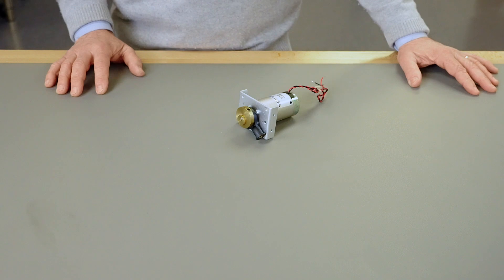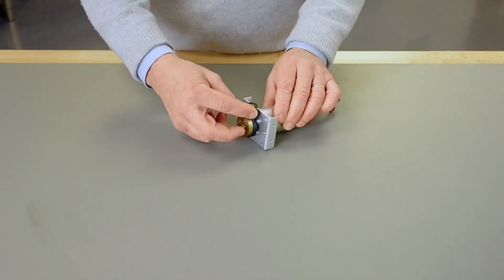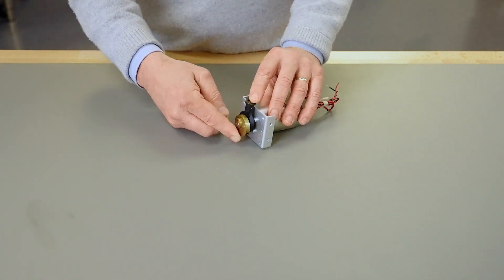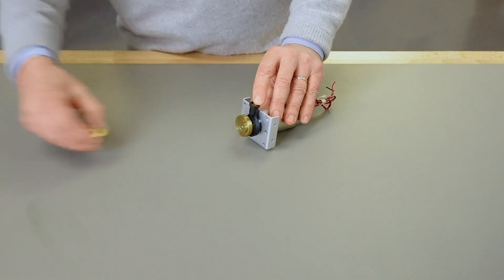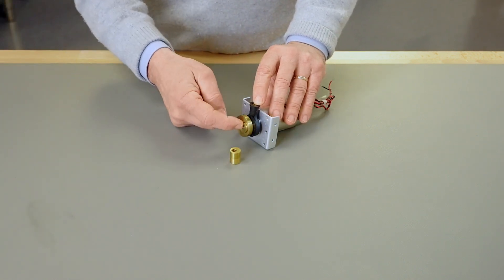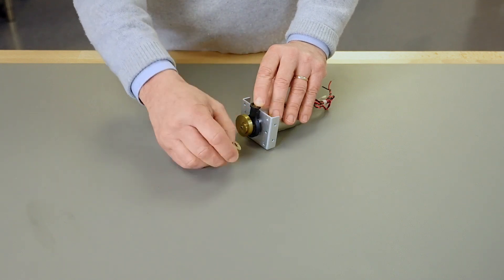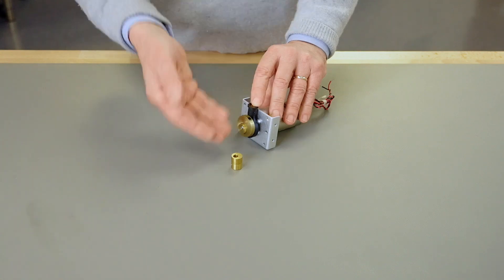So how does a diaphragm pump work? It all starts with an electric motor that's used to generate up and down motion, and that's done with what we call an eccentric and a counterweight. The eccentric is basically this guy in the middle that's used to attach the piston with the hole drilled off center. That's why it's called an eccentric, and the amount of eccentricity determines the stroke.